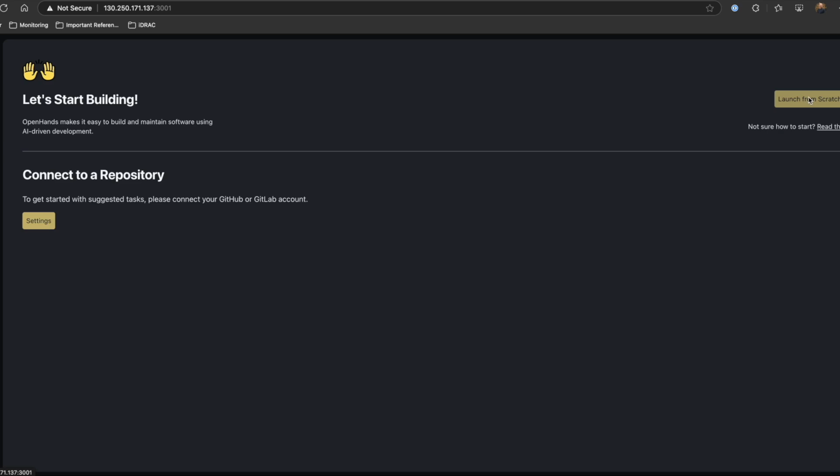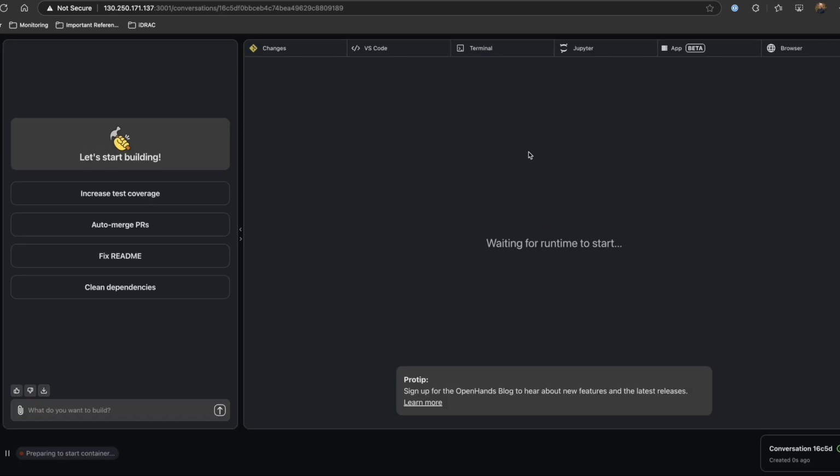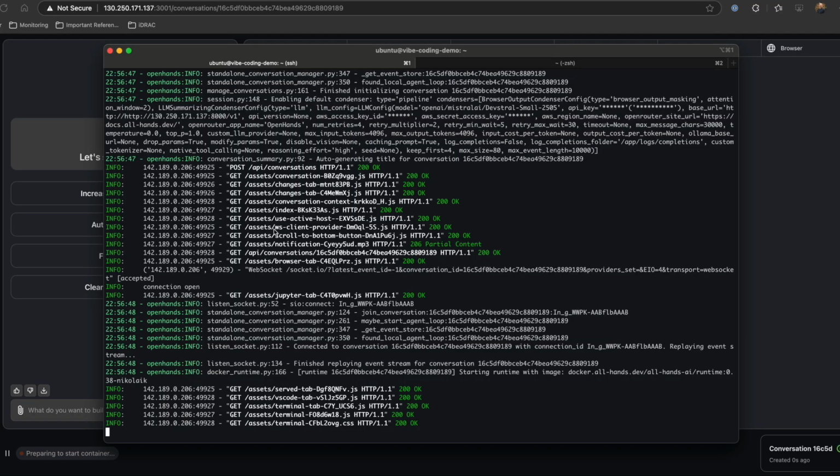Then launch from scratch. It will start a new chat window similar to any other tool, and you can see it has all the tools, VS Code, terminal, and usually it takes a few minutes to spin up the full container.